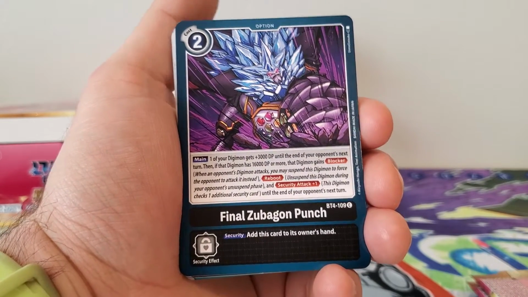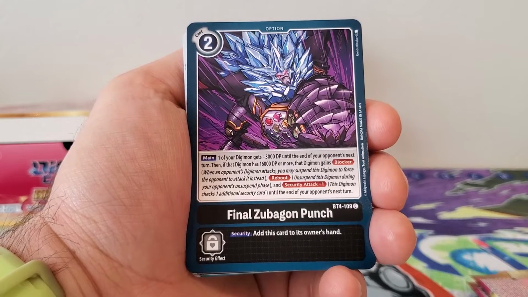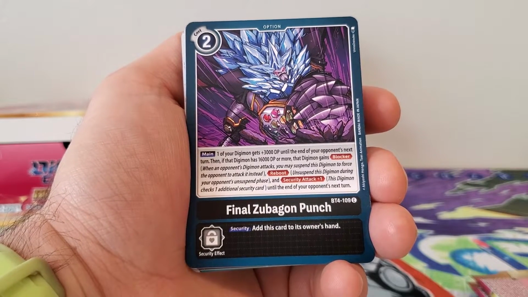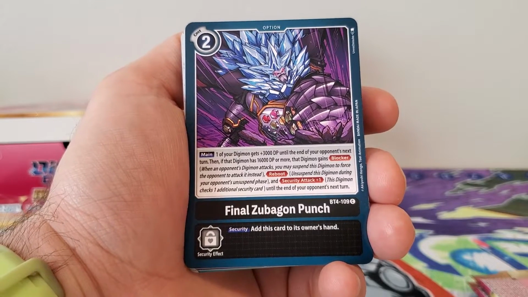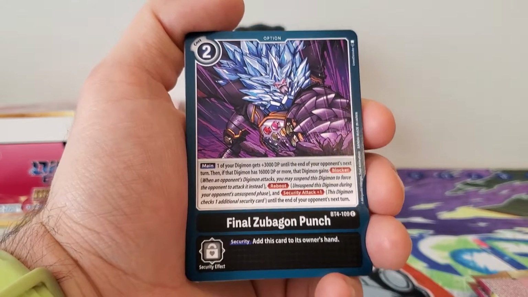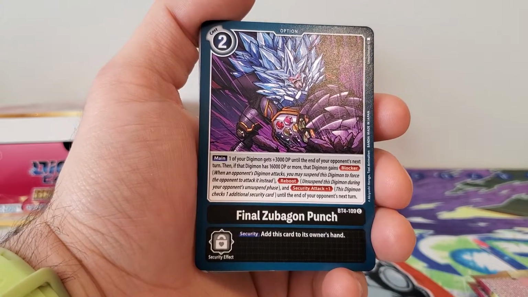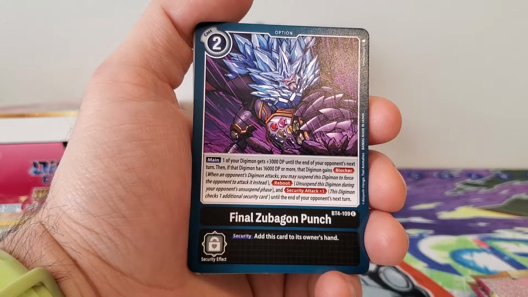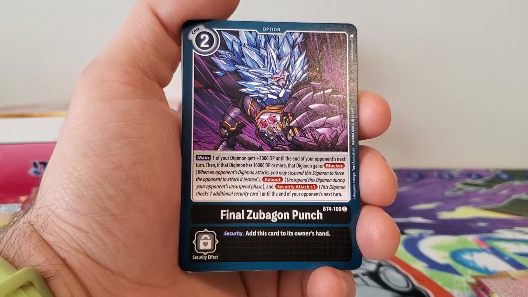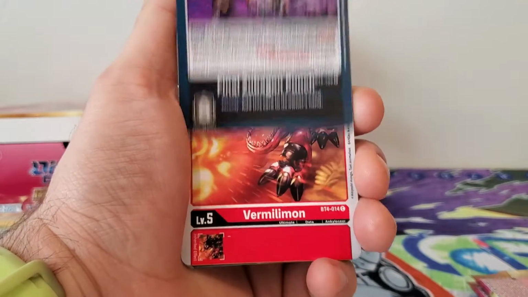Final Zubabon Punch, a 2 play cost. Main, one of your Digimon gets plus 3000 DP until the end of your opponent's next turn. Then, if that Digimon has 16,000 or more DP, it gains Blocker, Reboot and Security Attack plus 1 until the end of your opponent's next turn. For 2 play costs, I'm going to say that holds up. I could definitely put 1 in a deck, maybe 2, to give a level 6 or a level 7 just that much more of an advantage. Because going from 1 security to 2 security and it having 16,000 DP, that's a solid one that could probably just steamroll over anything. So I'm going to call that one still good.